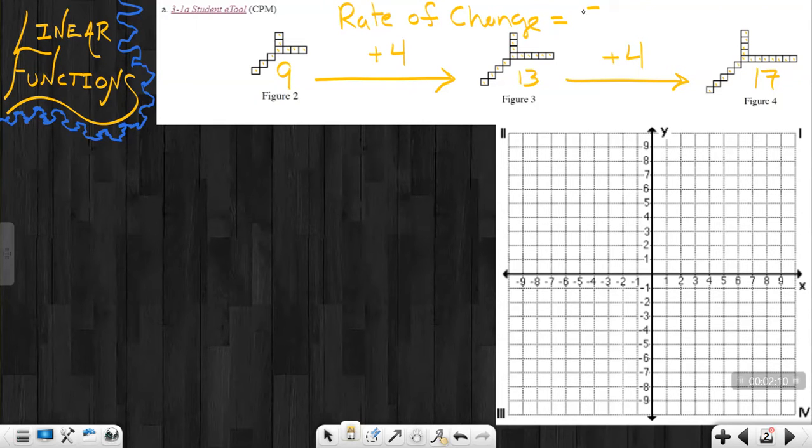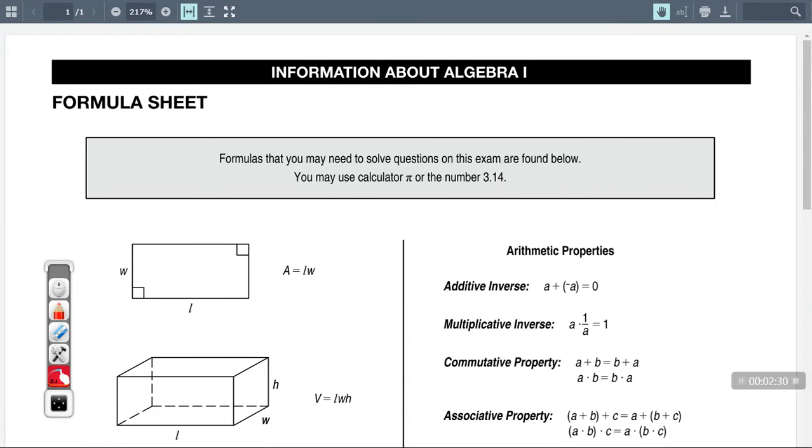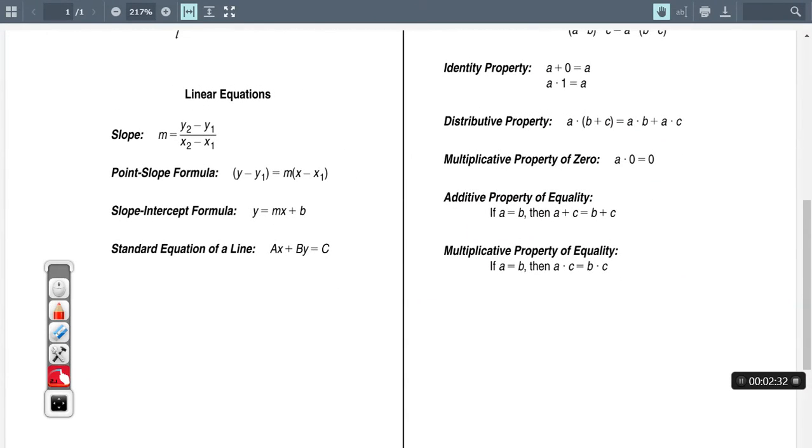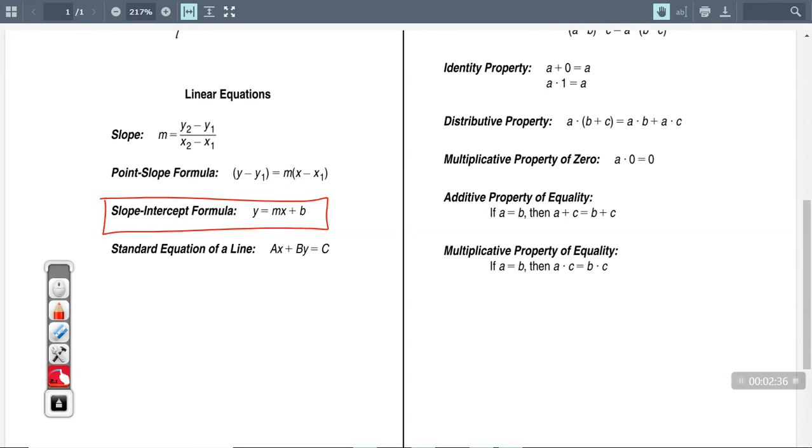We will also come to know our rate of change as our slope. And we will also know it as the letter m, because we will see a format of an equation called the slope-intercept form of an equation, and it's in y equals mx plus b form. And if you're worried about memorizing that, you don't have to. It's on your formula sheet. Here's our formula sheet for Algebra 1 Keystone exams, and you can see that the slope-intercept form of a line is right here. It also gives you a nice reminder of what the slope is.